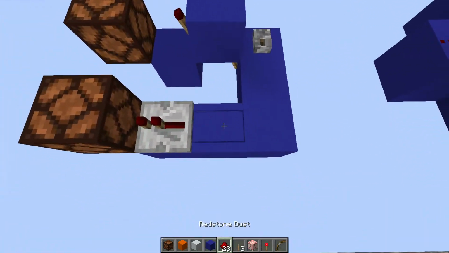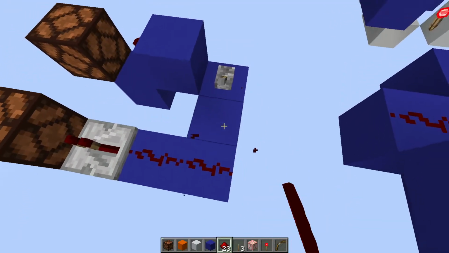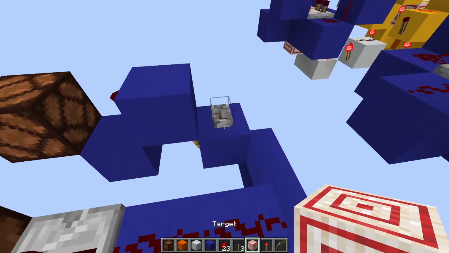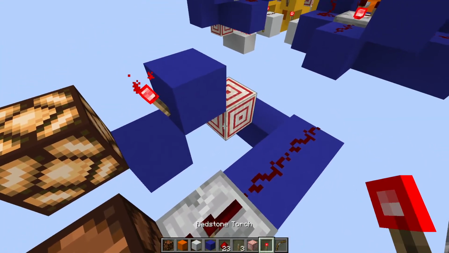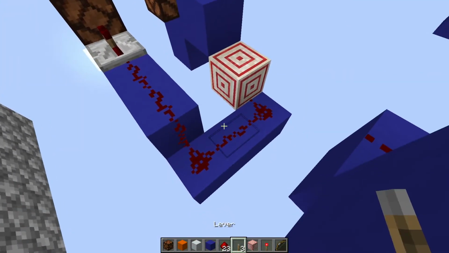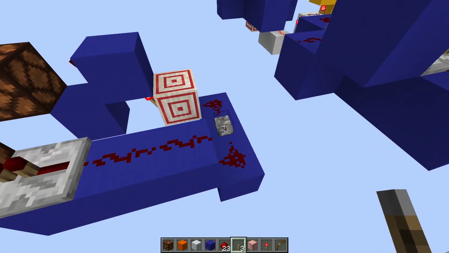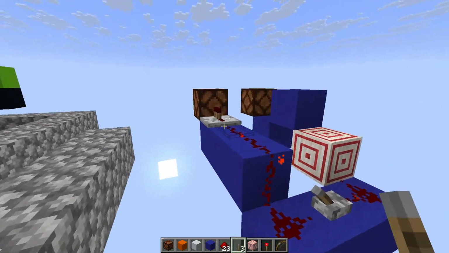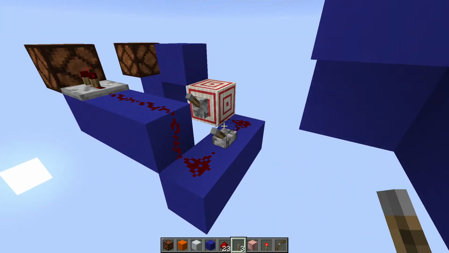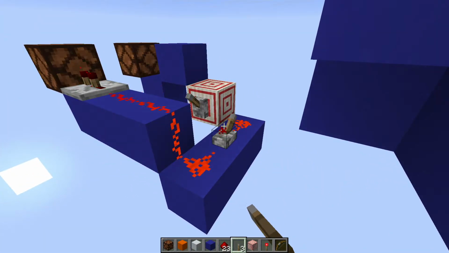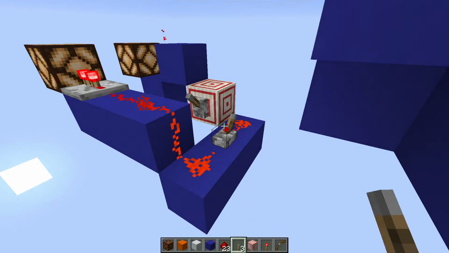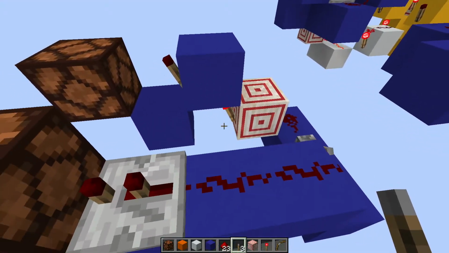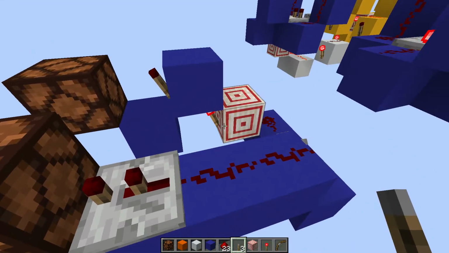If I was to hook this up in the most jank way I can, and they have exactly the same delay... Okay, that's the same. So each redstone torch is 1 tick delay.